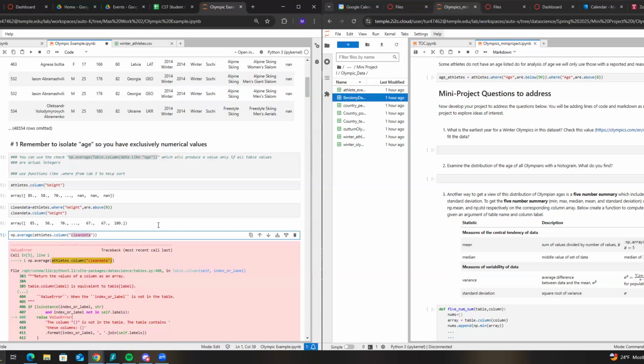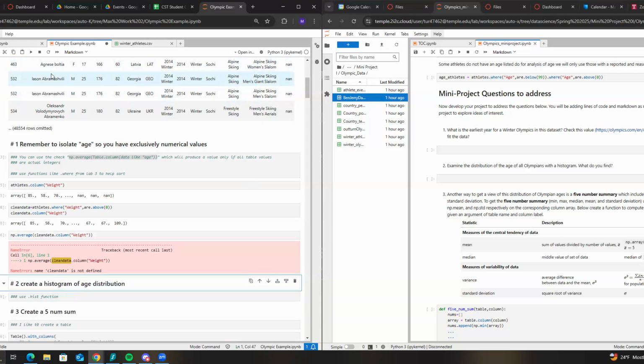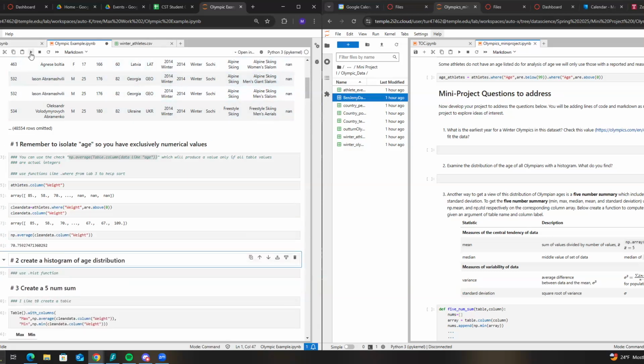Yep. But it's good to see these because these are very common mistakes. Remember, everyone makes mistakes. We're not perfect. Yeah, and that's the way data science is done. It's what you do with the mistake and what you learn from it that really matters. Okay, so there we go.